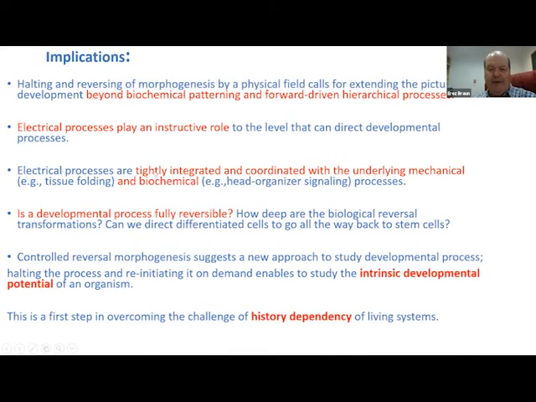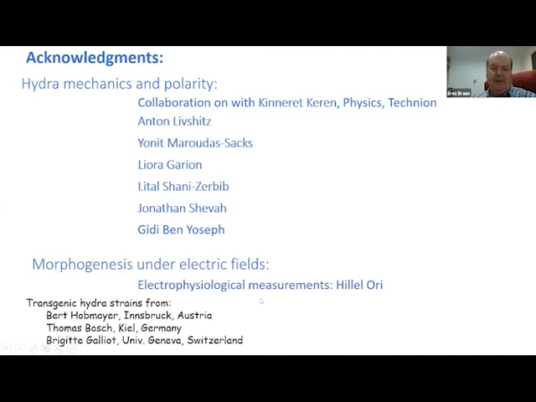And the implications are very wide. We need to extend the picture of development beyond biochemical, certainly beyond biochemical patterning, forward-driven hierarchical processes. Clearly, electrical processes play an instructive role, so we have to integrate them into the process. They are tightly integrated and coordinated with the rest of the types of fields that I talked about, the mechanical and biochemical. The question whether the developmental process is fully reversible, namely differentiated cells go back to stem cells, it's far in the future to show how deep this reversal process is, but nevertheless, there are a lot of interesting questions that we can start to answer.